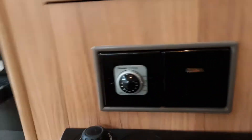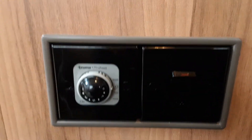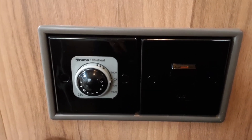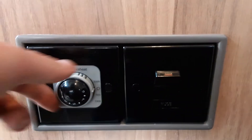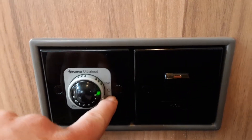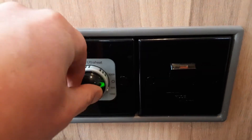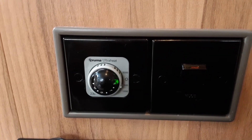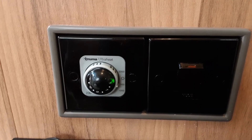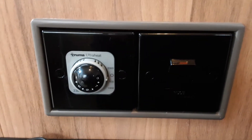Now for the actual caravan heating — there are two ways of running the heater. Depending on which caravan site you're on you'll either have 500, 1,000 or 2,000 watts of power available. You need to have the switch on the right hand side on to run the heater on electric. You then spin the outer grey dial to the correct power setting for what you have available on that site. Use the dial in the centre to control the temperature — essentially it controls the number of elements warmed inside the heater, between one and nine. The higher you go the hotter the heater will get. If you're on a 2,000 watt site use 2,000; if you're on a 1,000 watt site use 1,000.